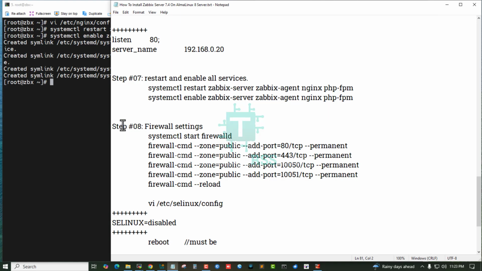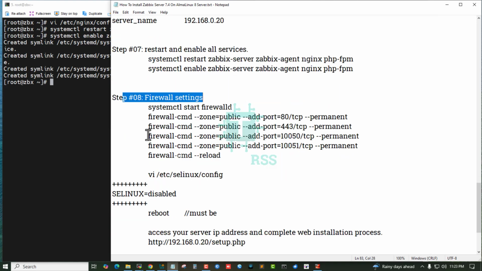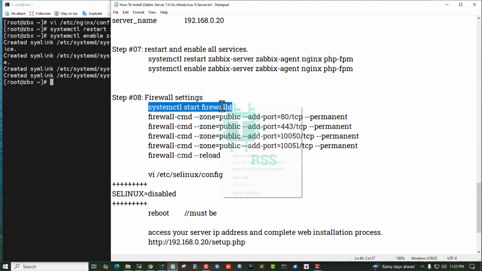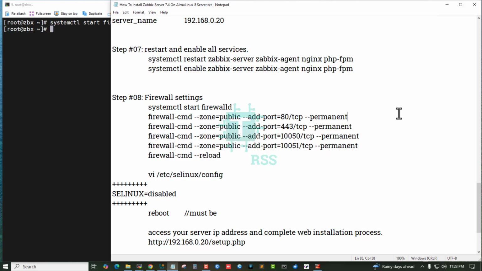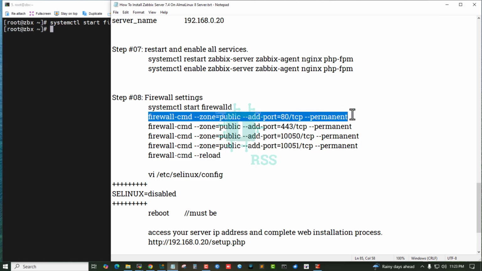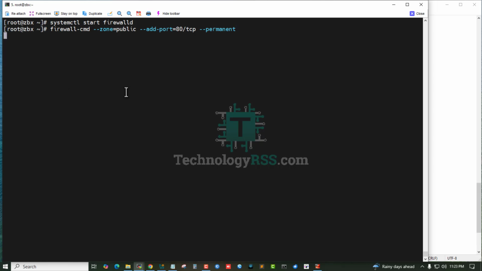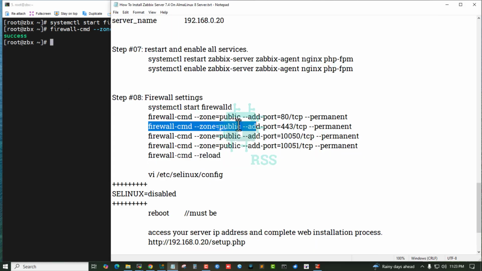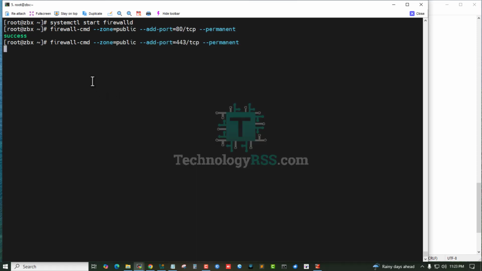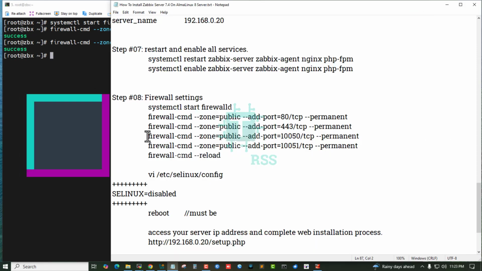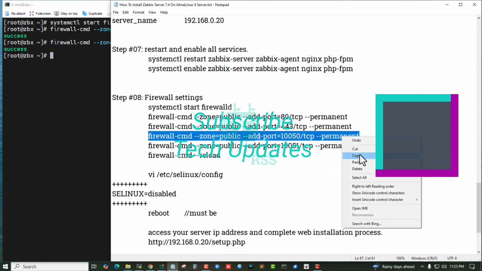Okay. Step 8, firewall settings. Firewall settings, this is an important part, SELinux and firewalld. First I start firewalld and then enable the web port, 8443 for HTTPS, and 10050.